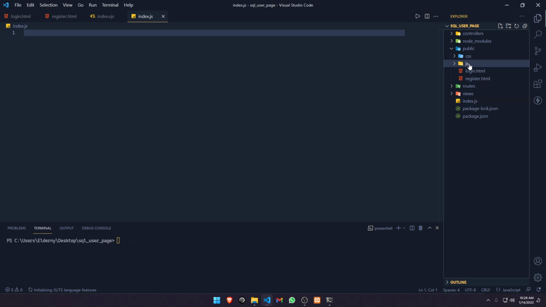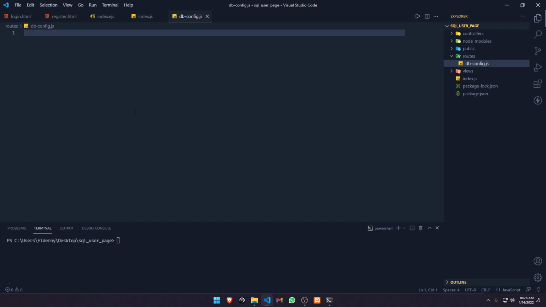Index.js is going to be created on the outside. This is going to be our server management file. Actually, the main file that's going to manage every single thing from everywhere. And in the root section, we're going to make a file named db-config.js. This is actually going to be managing our database. We're gonna put our database host and everything here, and whenever we need the host in any of our files, we're just gonna import this one instead of writing the whole code by itself.